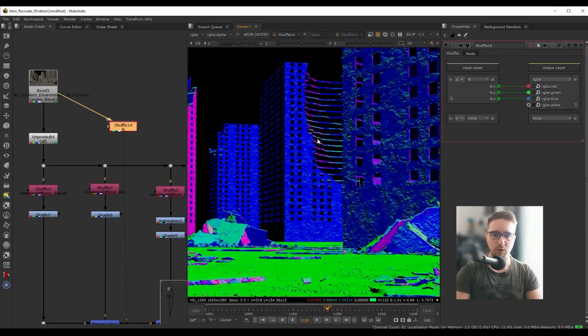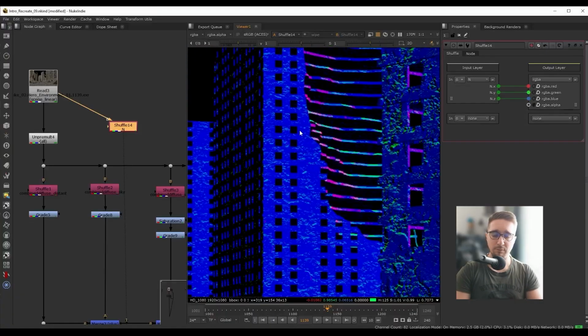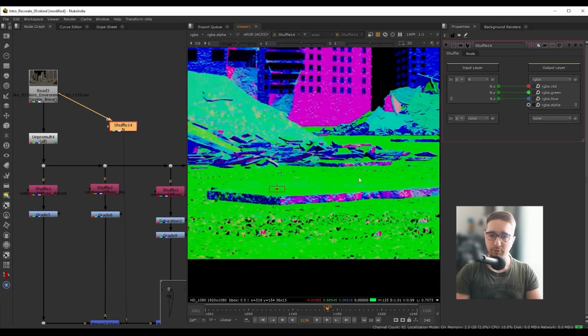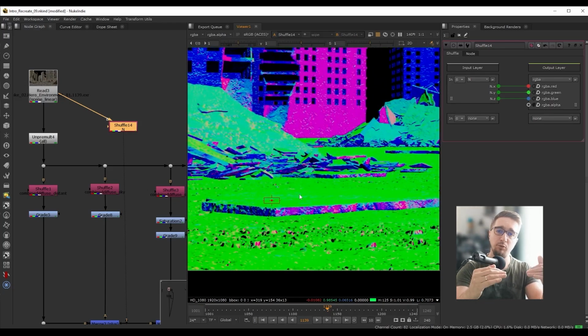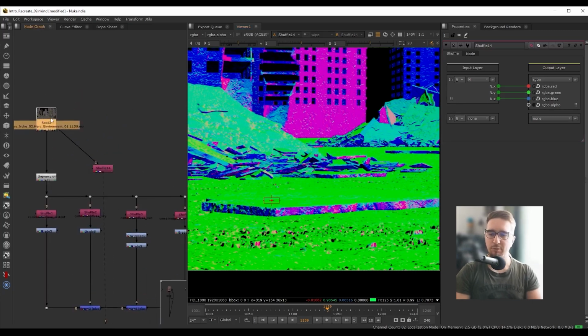If we were to go to our building, we can see that this is mostly blue, and this is because this region of the geometry is mostly pointing in the Z direction. And for our ground, for example, this is mostly pointing upwards, so this will be mostly green, which is a 0, 1, and 0 value in terms of RGB. So red, green, blue, green will have a value of 1, and this is why it's mostly green. Now, this is super helpful for us.